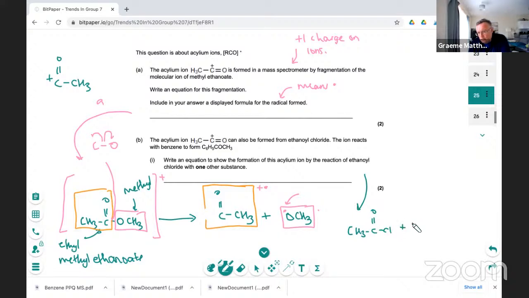And I need to react it with AlCl3 like this, and it's going to form, I'm going to snap this off. I'm just going to form the acylium ion like so. And my AlCl4 minus. And there you are. So again, look, for 2 points, chemists, easy point in the bank, right? Just memorize the equation, write it out a couple of times, you'll be okay.